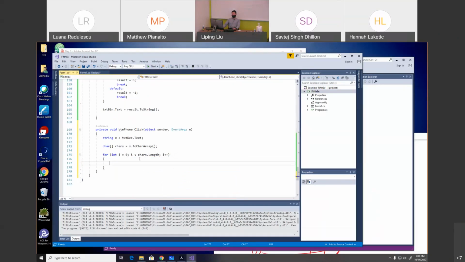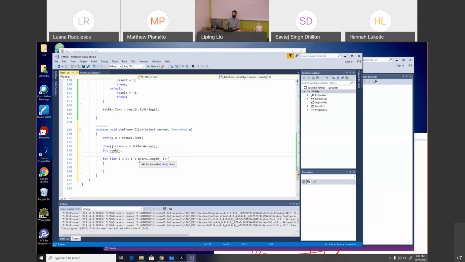Now we need to convert each character, map each character to a number, the number corresponding to the number on your phone dialing pad. So I'm going to declare an integer variable to hold that number. Let's just say this is number.